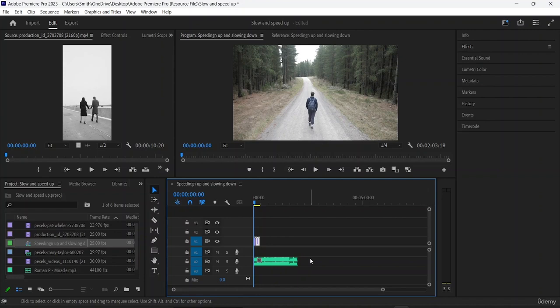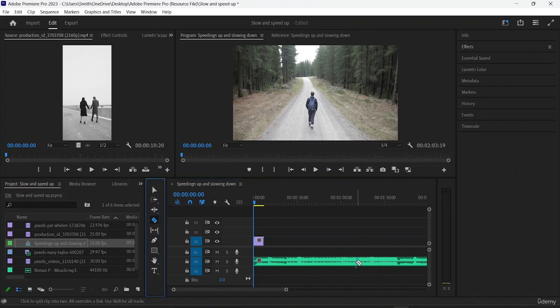Or let me just delete this for a second. And now let me just zoom in to my timeline. Okay, I don't want all this audio here. So with this razor tool, I will put a cut here. And also at the beginning, I will put a cut. With my selection tool, select this and also this one. I'll delete first and come to this one again and delete this as well. Okay, so I do have this and with my playhead I'll zoom in a little bit.